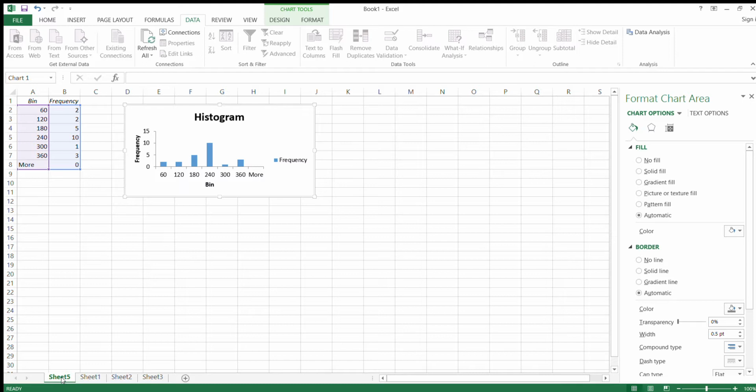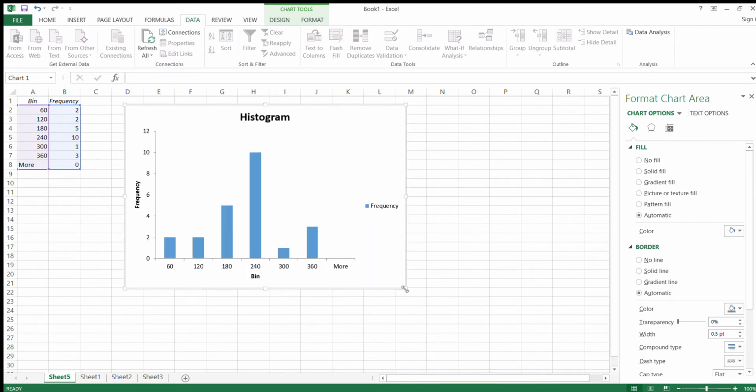You can see that I have a frequency table that has been generated, and the upper limit on my bin width is listed with how many pieces of data fell within that bin width. And then I also have this histogram, which isn't looking amazing, but we can work on making it look better. First thing we're going to do is make it a little bit bigger just by stretching it. So I'm going to make it look a little bigger.